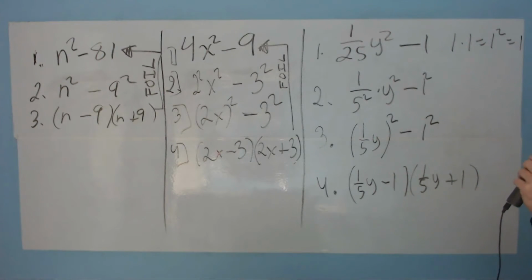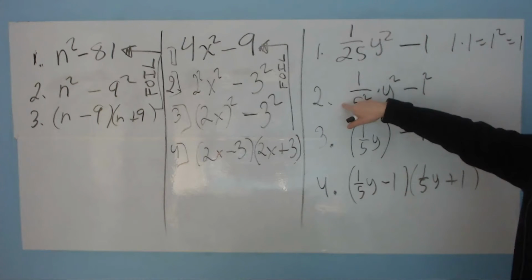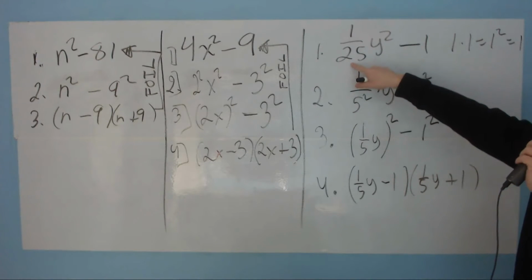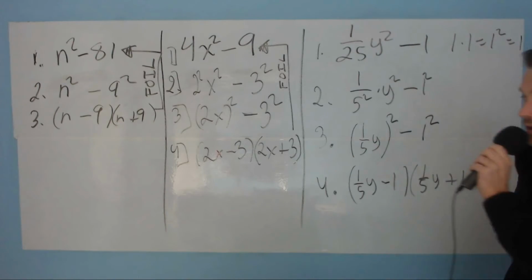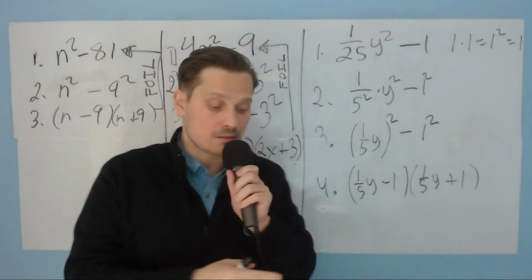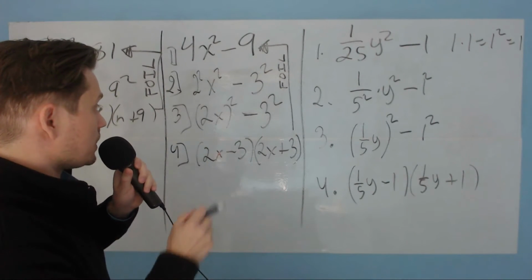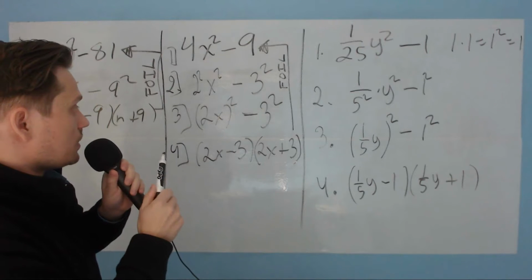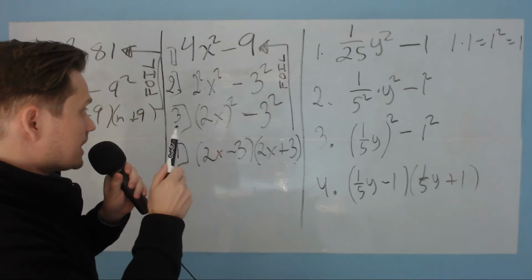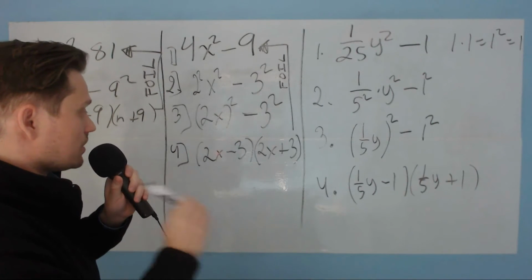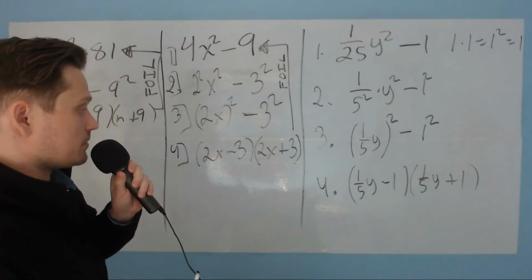A lot of people, once they do this a few times, they just skip a step. The step they skip is the one that I'm calling step number 2. They're usually able to go from step 1 to step 3. And that's fine if you can do that. It's awesome. Same thing back in the middle example, in the middle panel. I wrote 4x squared minus 9, and at step 2 I wrote 2 squared x squared minus 3 squared. Again, a lot of people can, in the middle example, skip from step 1 to step 3. If you can do that, that's awesome. Do it. And the first one, that's the simplest kind possible.